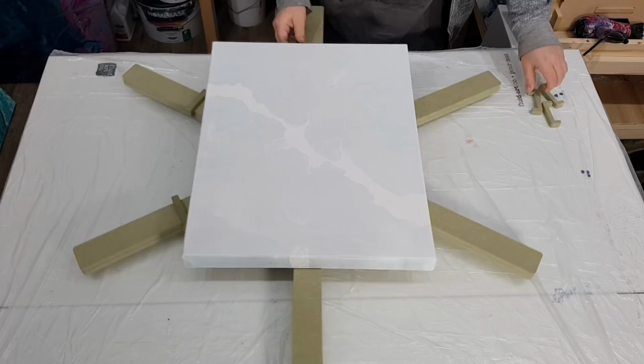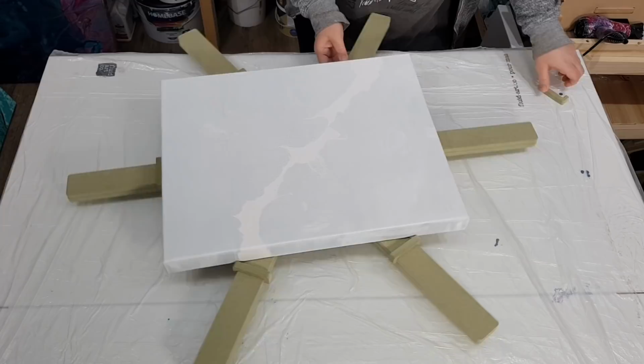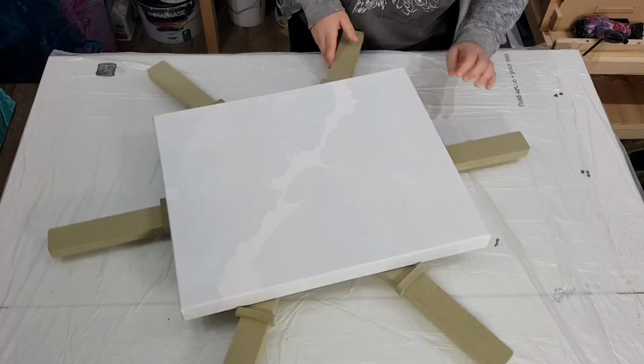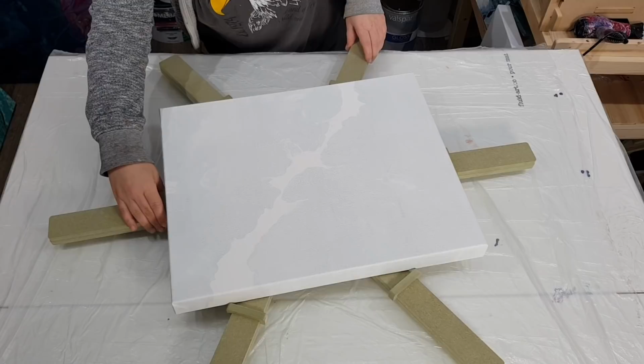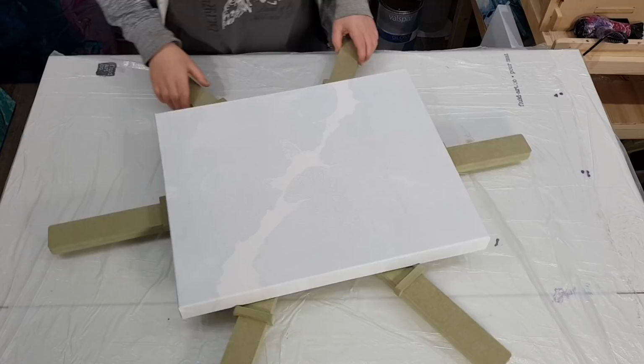These little clips were a last-minute add-on, and that's what slowed up my initial dates. But I designed this for my studio, and I love it and I hope you guys like it as well. So I'm going to spin this so you can see how these clips work. You don't actually have to have them touching; you could have them a couple centimeters out, or they can touch, whatever suits. They don't cover a lot of the surface and they don't go up too high, so you're not worrying about the paint falling down when you move your canvas. I'm so excited about this.